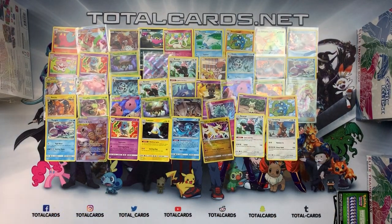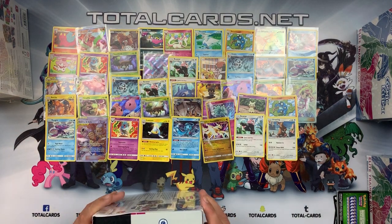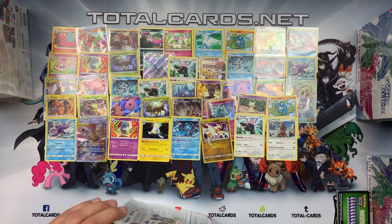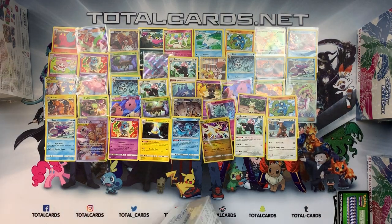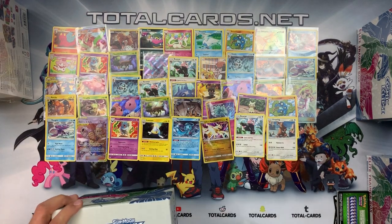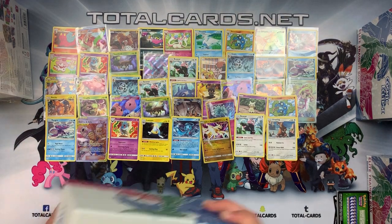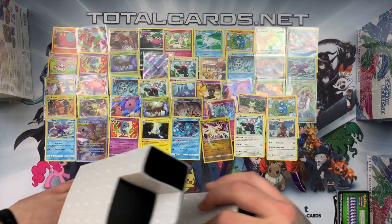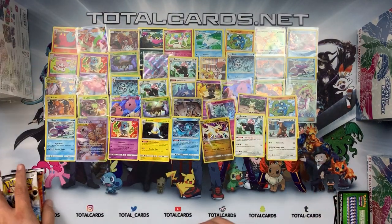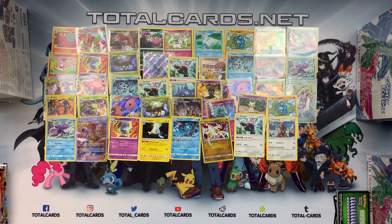Is it because these sets are too big that the distribution is so varied, or is it that the pulls are really poor? When we say that, we have some elites that can be jam-packed, and this just shows that some can be a little different — a little more lightweight, shall we say. Right, so pop the lid, grab our boosters, and we continue.